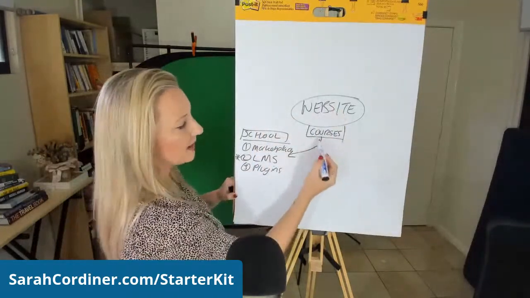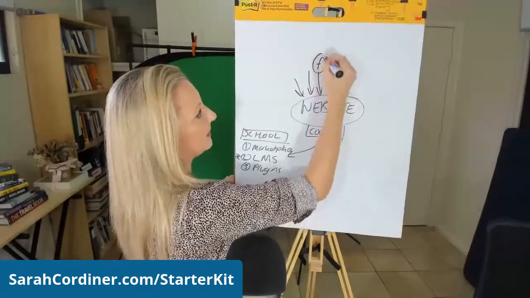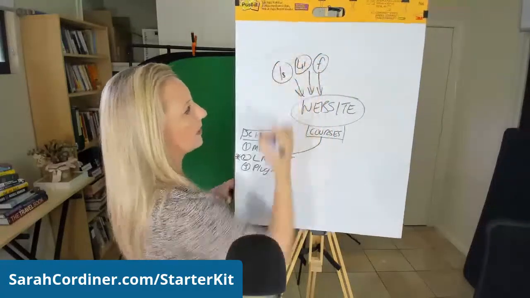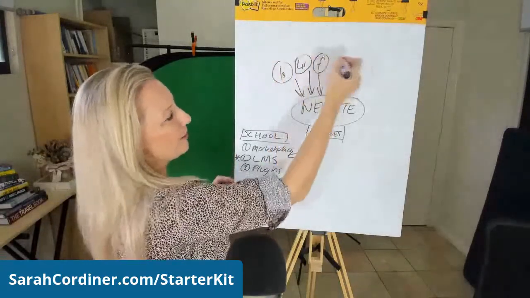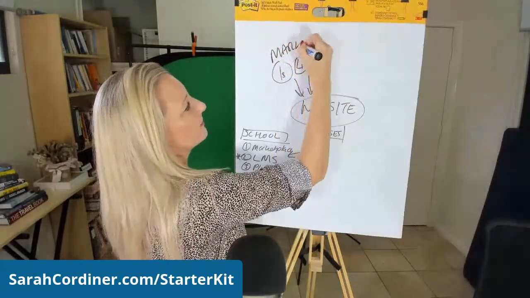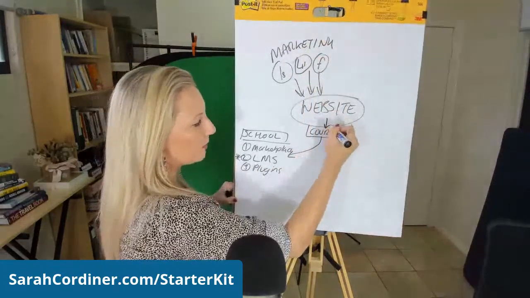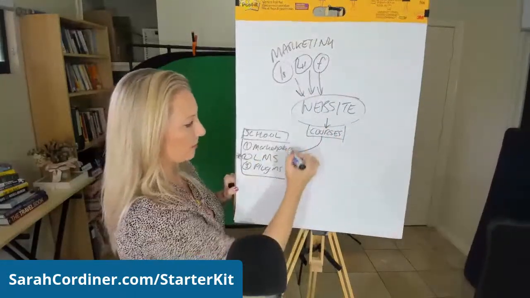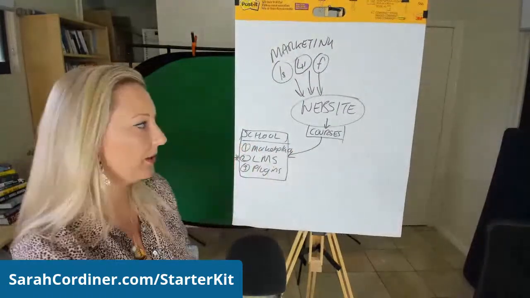So your website is where you send all of your marketing to. Okay, so this is where you have your Facebook, you have your LinkedIn, you have your Instagram. Sorry, my rubbish drawings, but you know what I mean. Whatever you're using for all of your marketing. So your marketing goes to your website. Your website has a courses tab, and then your courses tab redirects people to your online school. So whichever one you're using, let's refer to it as your online school.